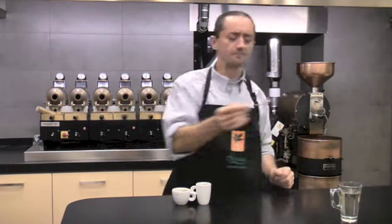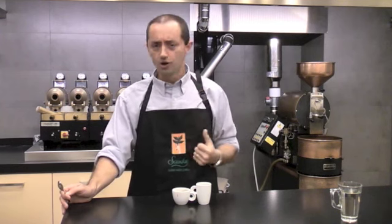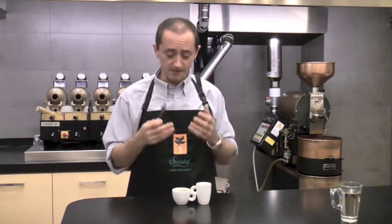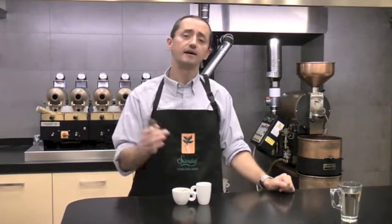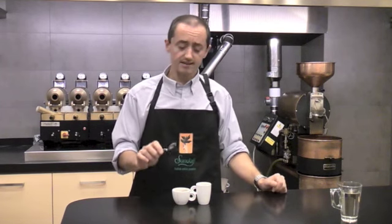Okay, the first point of note on this coffee is that it has a very nice body. It has a very strong body. The body here definitely brings out a strong cocoa, tobacco type of flavor. This cocoa fragrance also comes out from the cup and from the crema when you smell it. Not only do you have cocoa in this cup, but you also have a very nice hazelnut type of aftertaste.